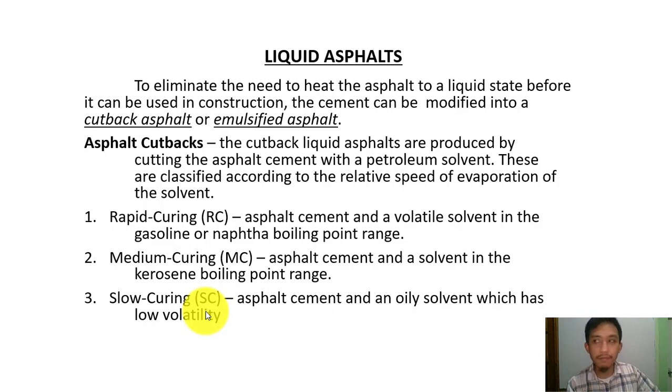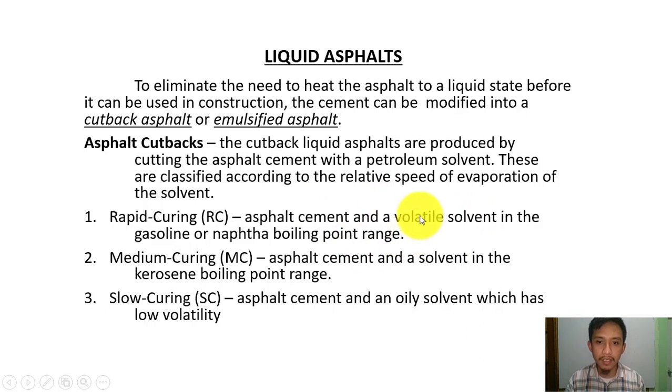But if, for example, on a busy street, we need rapid curing, then you might need a rapid curing type of concrete. So we have this level of speed, or the speed of curing. That depends on the type of solvent we will be using to create this cutback asphalt. So again, the only difference there is the solvent.